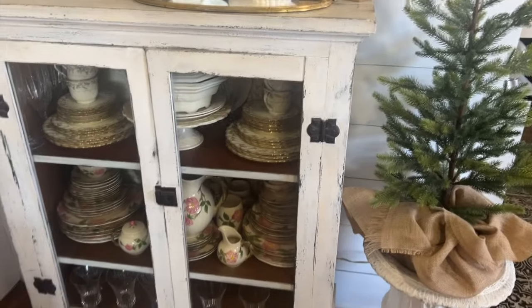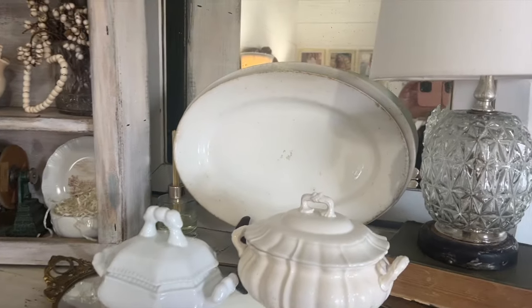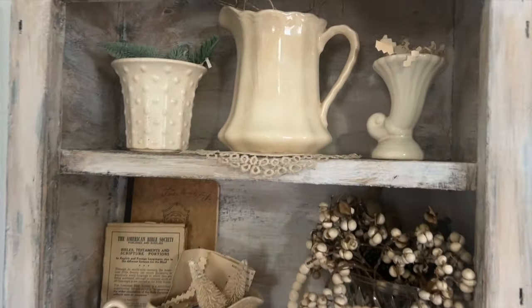Moving over to my china cabinet, this is what it's looking like right now, which I'm not going to change very much over here. I'm just going to take down a few little elements and tweak it just a bit.